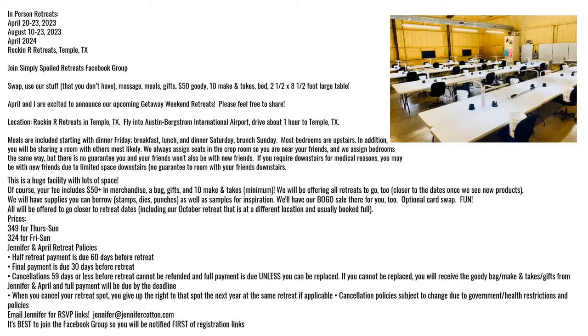And I turned my heater on in case y'all hear a little sound there. You get a $50 goodie bag, 10 or more make and takes, which you can stamp right there at the retreat with our supplies. And of course, we're sitting there if you have any questions. We offer optional classes, and you can stamp those right there at the retreat as well using our supplies.